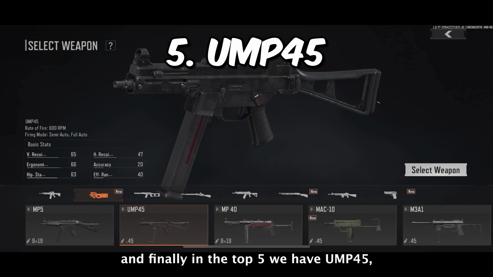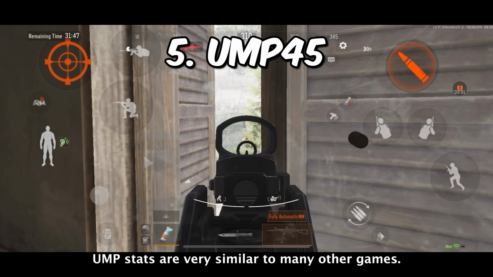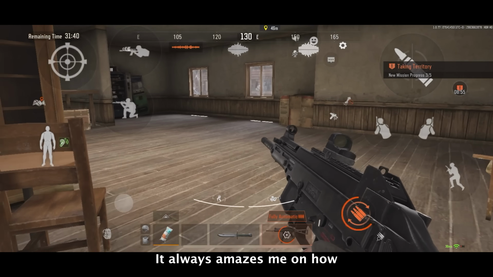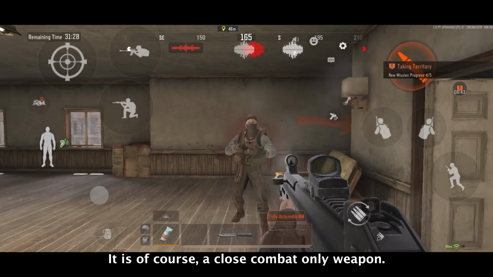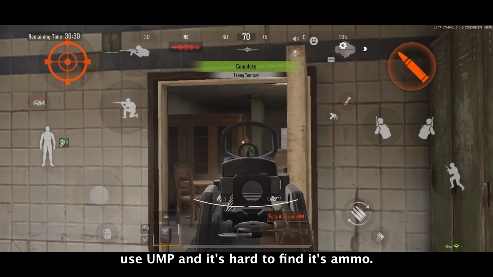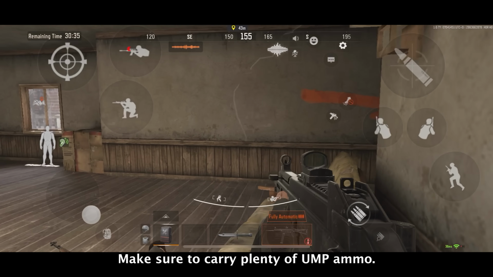And finally, in the top 5, we have UMP45. UMP stats are very similar to many other FPS games. It's a very underrated SMG that surprises you every time you use it. It always amazes me on how well it performs in close combat. It is of course a close combat only weapon. You may have to carry a lot of UMP ammo because not many players use UMP, and it's hard to find its ammo. Make sure to carry plenty of UMP ammo.